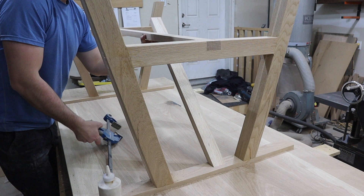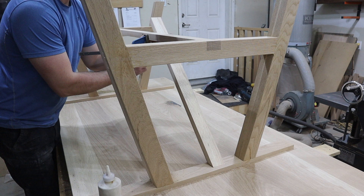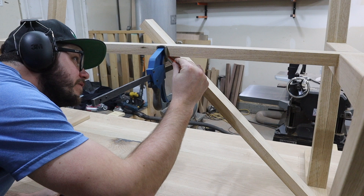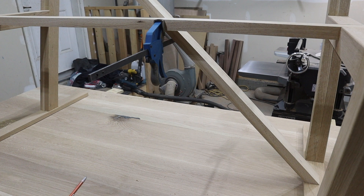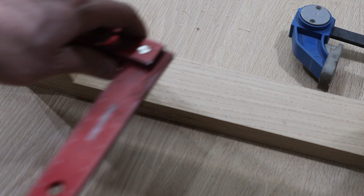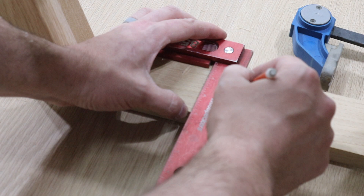The last part of the base that I need to add is the angled pieces from the top stretcher — where the tabletop will attach — down to the stretcher that connects each side. To do this, I cut one end of the piece at 45 degrees, and then to ensure the angle on the other end is perfect, I temporarily clamp it to the stretcher and strike a line. Theoretically it should also be 45 degrees, but doing it this way accounts for any minor variations and makes sure it sits nice and flush. I keep the offcut again so I can tape it on and use it to apply clamping pressure equally. I mark the center of the top piece and the middle of the angled piece so that when gluing them on, I know they'll be perfectly in line.